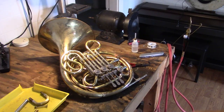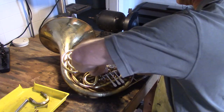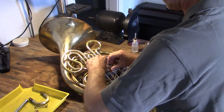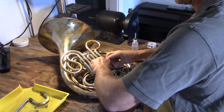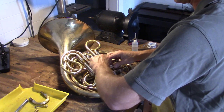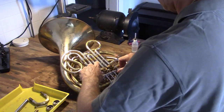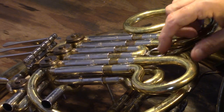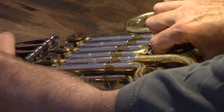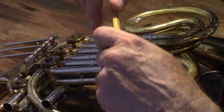For those of you who don't know, on the top of these valves on the French horn there are two little markings that tell you when the valves are in perfect alignment. But I'm not sure that I always trust those markings — I like to double check them, and sometimes I find that they're quite far off. So the first step is to pull out the valve slide for the second valve and then immobilize the valve. I'm going to do that by putting this pencil in here so that the valve doesn't move.